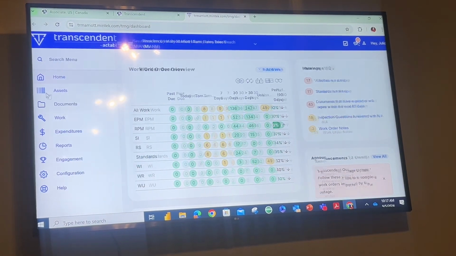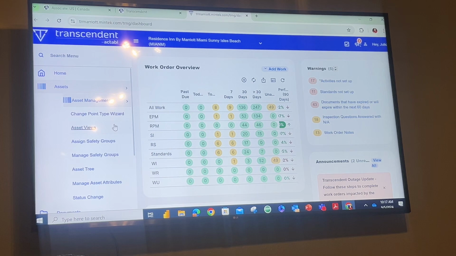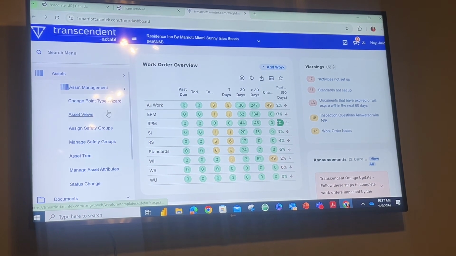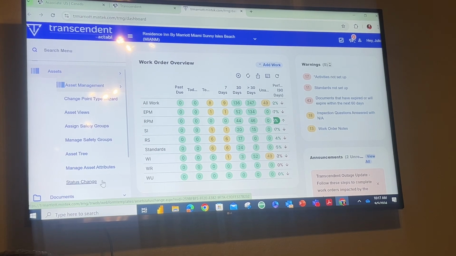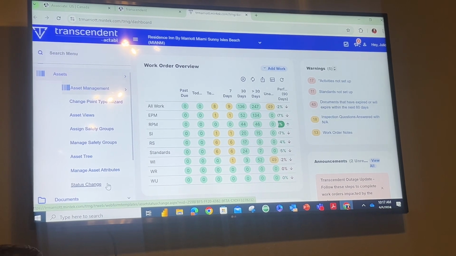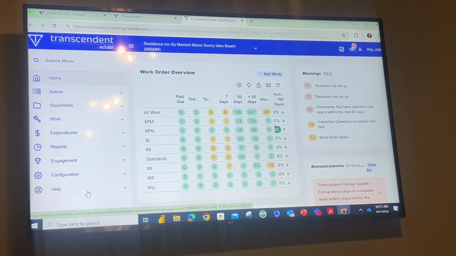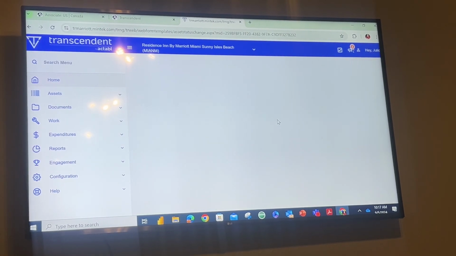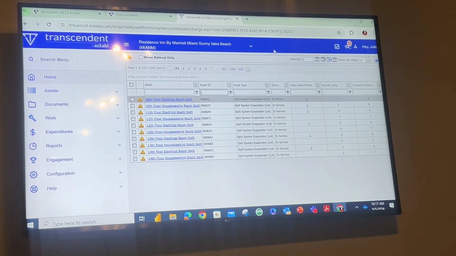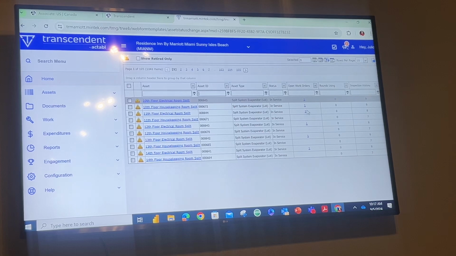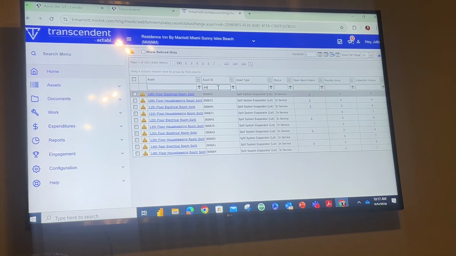Okay, now, let's say we want to retire that asset, right? You want to click here, start exchange. Let's say I'm just going to use that asset because it's a fake asset, right? There's no other coffee maker there. You want to go to status change, and you put here are all the assets. These are all the assets that are active in the system, not retired. I think we put 99.